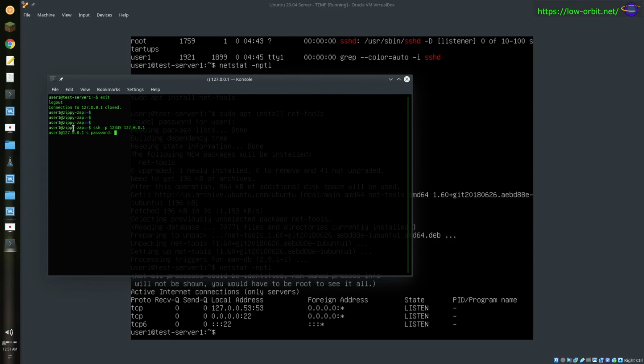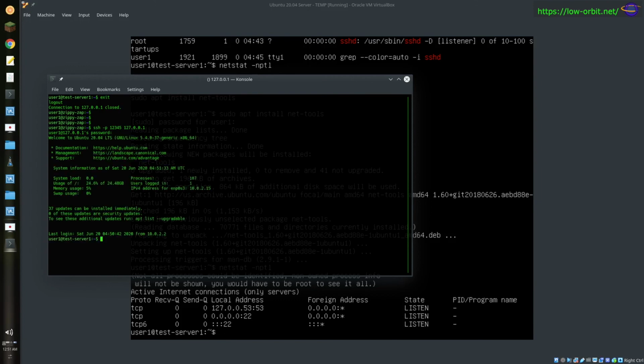So I use SSH to connect to 12345 on the local host, and that will magically get forwarded over to port 22 on test-server 1. So there we go.